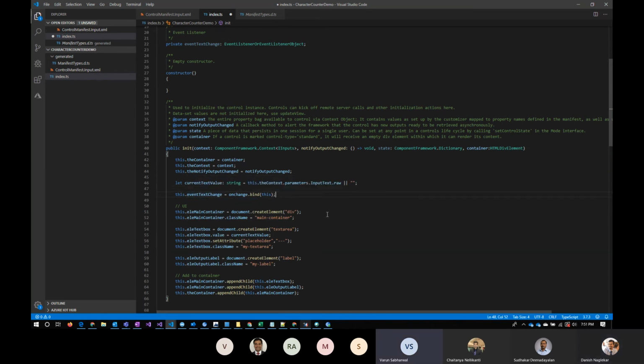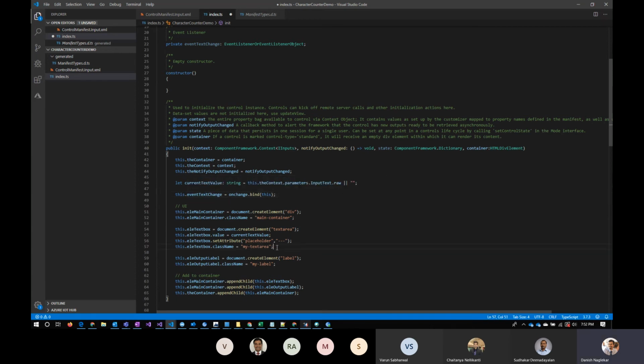I believe, like onChange, there are multiple events that could be raised. Yeah, that's what I'm going to show, Varun. So here is where you will be just binding to the event listener. This event listener you have not assigned to a particular element. What you did is you created a variable for the event listener, you created a function, and then you bound that function to the event listener variable, but you haven't used this event listener variable to assign it to a particular element. You see these are the elements and you have not assigned any particular event.